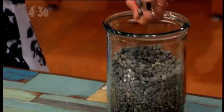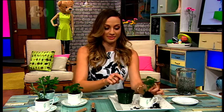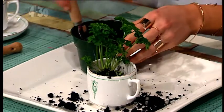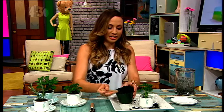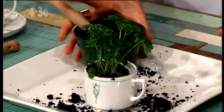Oh, I've forgotten a step. Don't worry, that never happened. What you do, first of all, you need to put gravel in there, because when you water plants and stuff, you need somewhere for the water to go, because roots don't like having wet feet. That's what I've learnt. Okay, so you chuck that in there. You can use a trowel or your hands and chuck soil around the outside and pack it down, make it look lovely. And then you can use the saucer, which is cool, and you're watering it, and then you don't get water everywhere in your house.